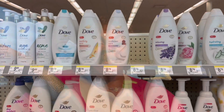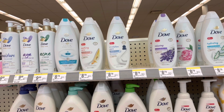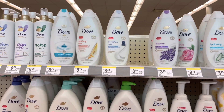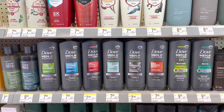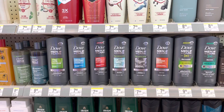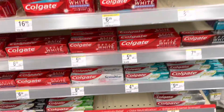Now let's head to Walgreens. There's a deal on Dove body care — the women's version was $8 online. Pick up two and get back $4 in Walgreens Cash, and there's a $3 off two digital coupon. I actually did the men's version instead at $7 each, so I picked up two and used that $3 digital. I also used either WAG10 or NEW10 promo codes for an additional 10% off, and got back the $4 in Walgreens Cash. Don't forget Dove is a featured brand on Fetch Rewards — load that receipt!